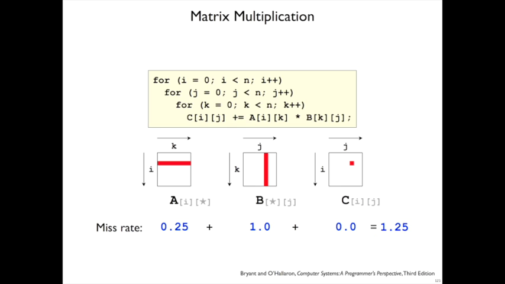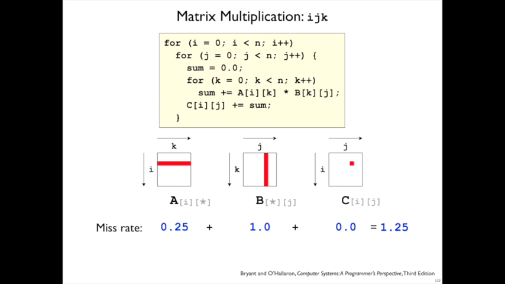In this implementation of the loop, we are accumulating into Cij, so we're writing to memory every time in that inner loop. And we've talked about the fact that that could be bad for performance. Unless the compiler knows that C and A and B are all in different places, then it's forced to actually perform that update. So it'll be faster in practice to accumulate into a local variable sum and then write it in. But that doesn't actually have any effect on the cache miss rate as we're looking at. Whatever kinds of effect it would have, it would be in the noise compared to the effects we're looking at on A and B.